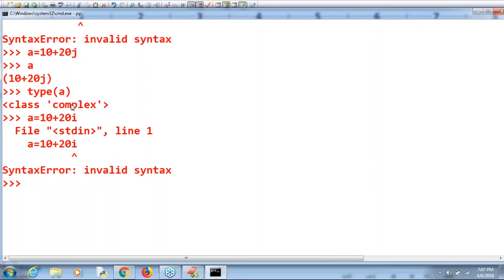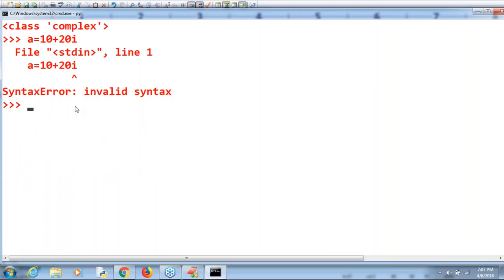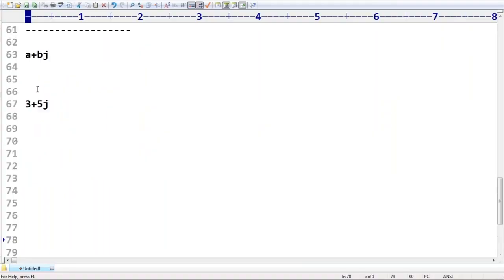Remember that, sir. Next. Yes, Bharat, observe the remaining point, I'm coming to that point only. Sir, here in the complex number, how many parts are available? Two parts. What is this one? A means what? Real part. B means what? Imaginary part. Okay, sir, in both places, real part and imaginary part, you can take decimal values, floating point values, no problem at all, sir. So don't feel that a is always an int value and b is always a float value. No, sir.